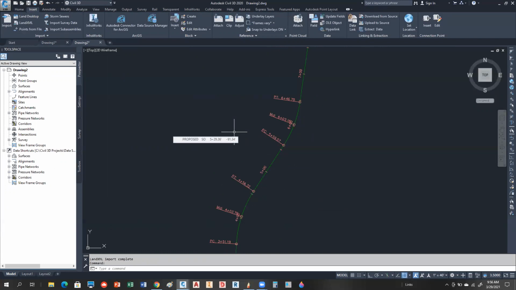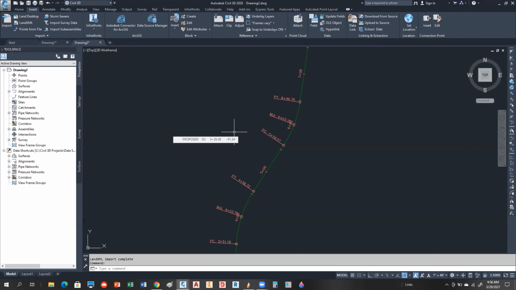This is also a highly useful tool when you are sharing information with people that don't use Civil 3D. So for instance, there's another program called Carlson that is widely used out in the industry. A lot of companies use that. And Carlson can't read Civil 3D files and vice versa. So if I open up a Carlson file, all I get is arcs and lines. I don't get any of the intelligence. But if I want to get everything on this alignment, I just send them an XML file. They can open up the XML file and it converts it to Carlson versions. Okay, it's a way cool tool of sharing information.